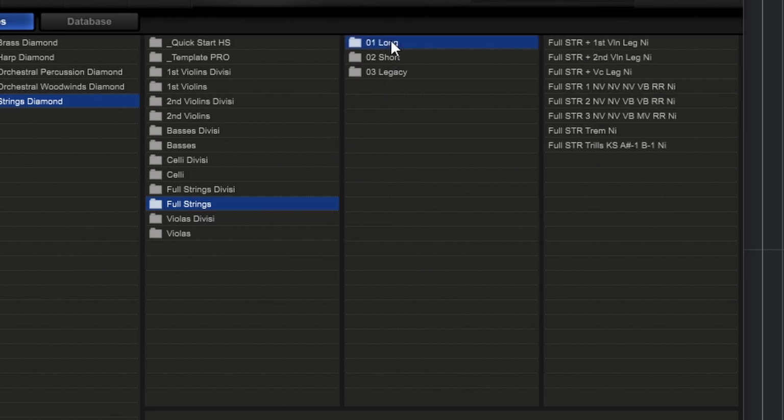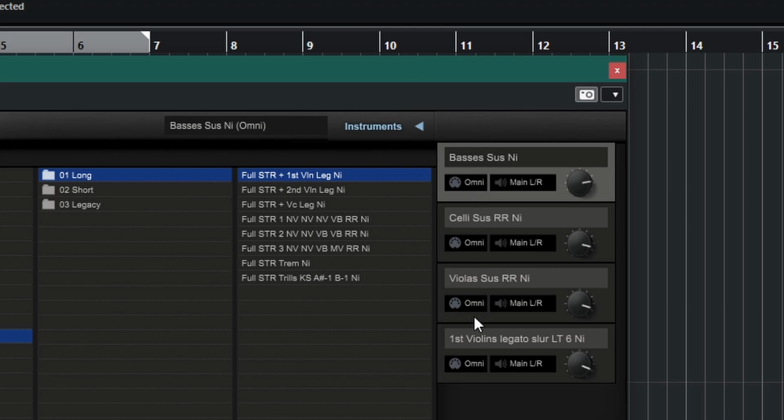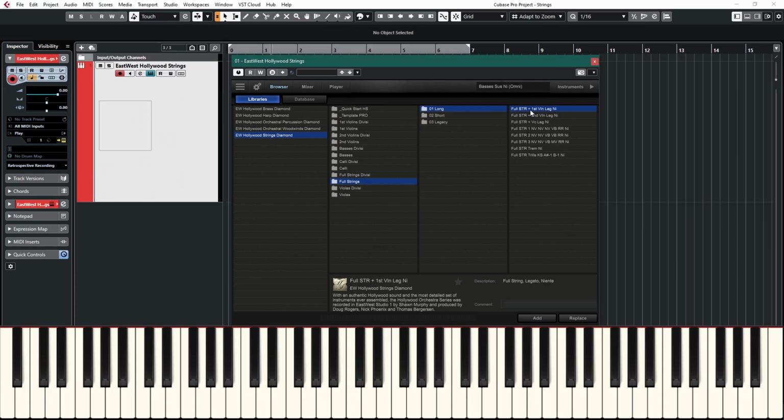Let's look a little bit at the full strings folder, which is a great sketching tool. It's basically along, just as before, but you have access to the whole string family at once. So not just the violin, but cello, bass. So you can play more like you play on the piano. The only thing you need to make sure is that you have everything set to either Omni or the same MIDI channel, so you can play everything at the same time, because these are actually 4 different instruments loaded at the same time.